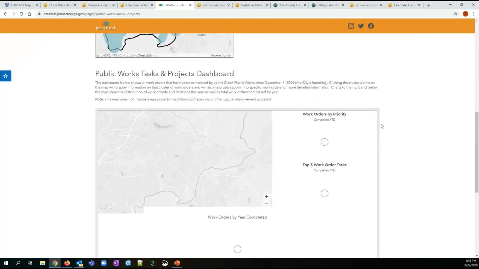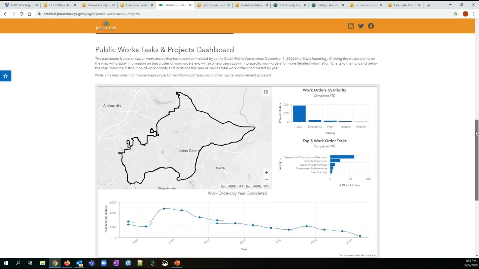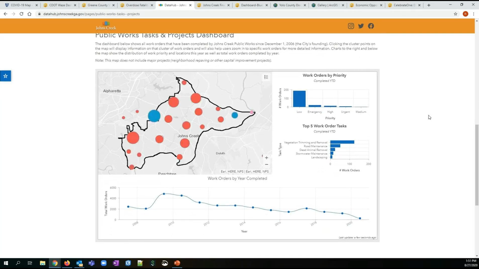They're showing the density of that work, and maybe a more robust dashboard that they've embedded inside of this hub page that really carves up the work orders by priority, the top 5 work order tasks. It's showing work orders completed by year or over time, right? So that's what this is showing here, and then the density of that work that's being done. So again, very simple, focused dashboards, but pretty powerful, and it enhances the story that they're trying to tell inside of this ArcGIS Hub example.